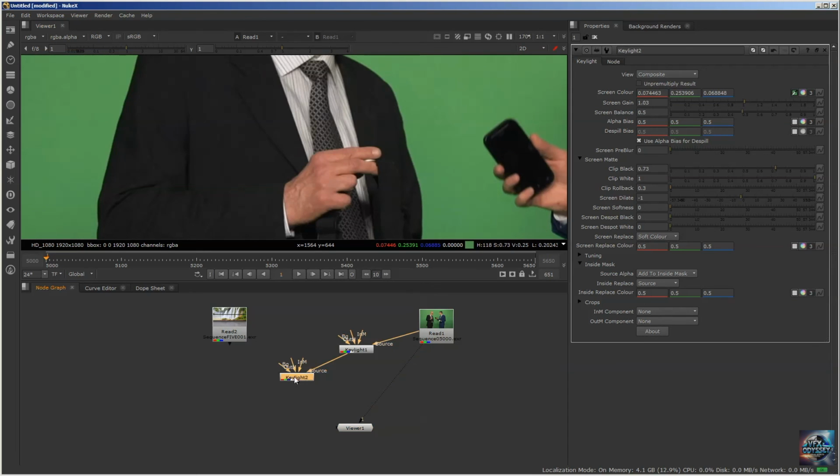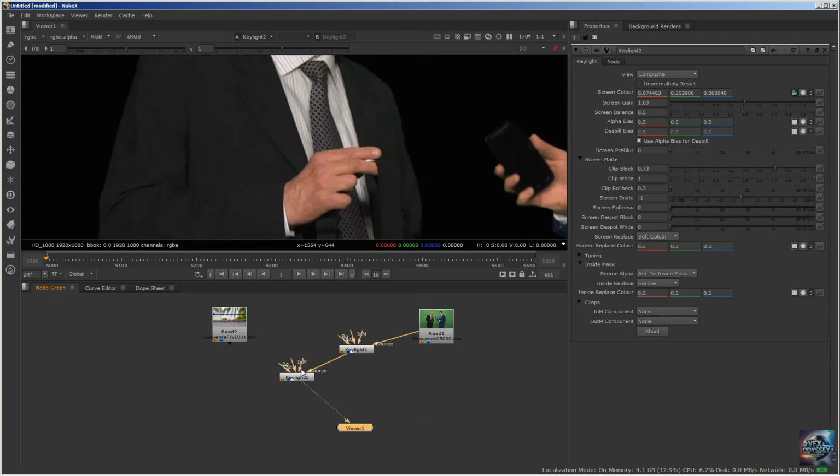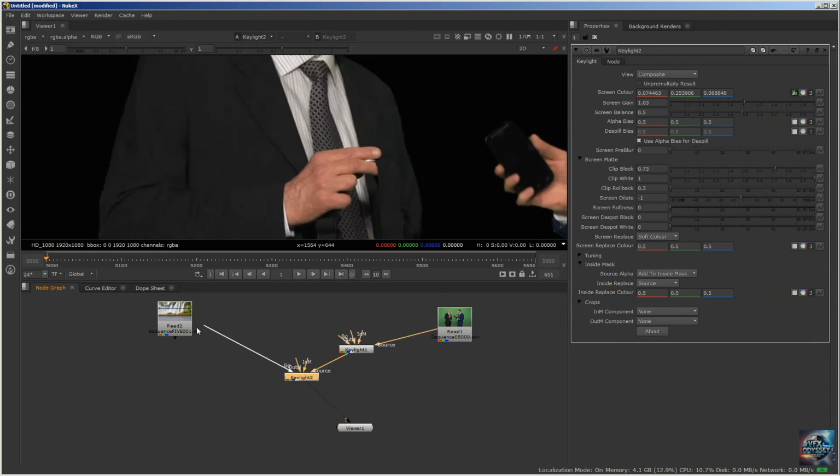Now the keyer takes away the green. So when you bring in the real colors, the source colors, you bring in the green again. So that means we're going to have to take that away. And that is this spill. Okay, that's another story. So now let me connect to the background, please.